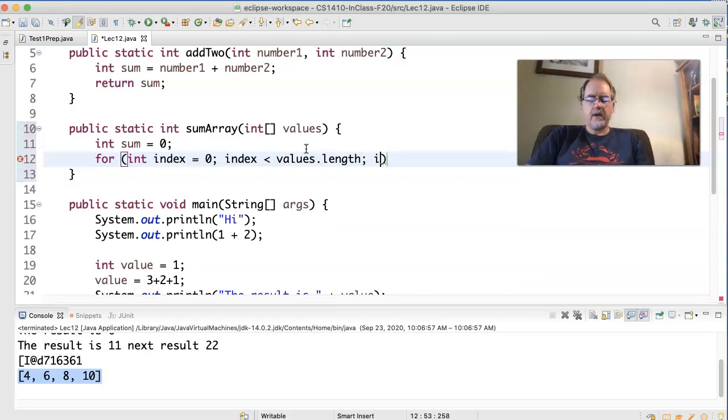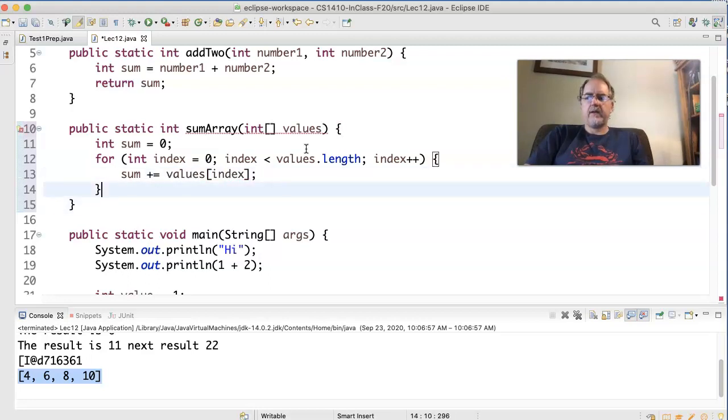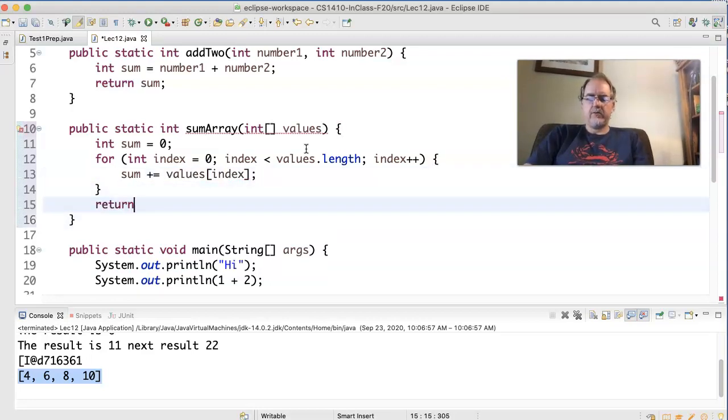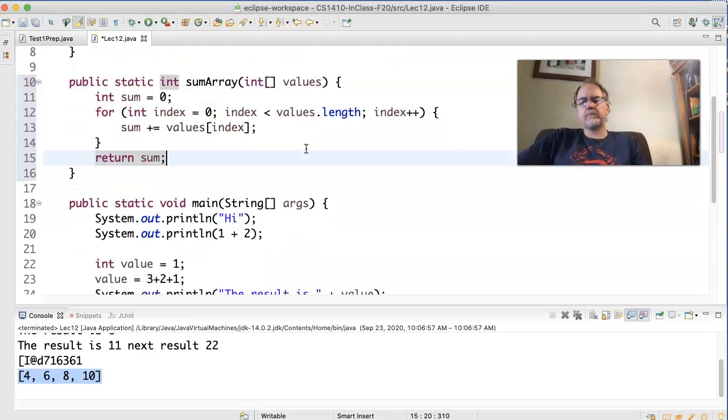And then I increment the index to go to the next one. And in here, all I'm doing is adding to sum whatever value is at the current index. And I need to return the sum at the end. Okay.